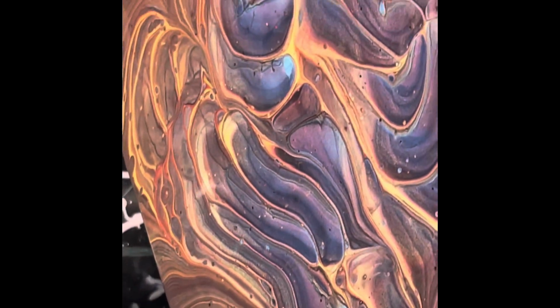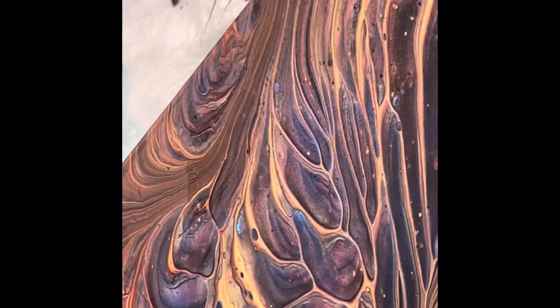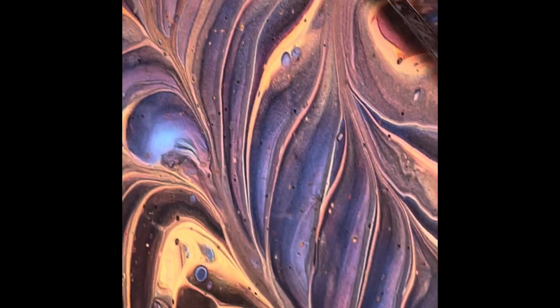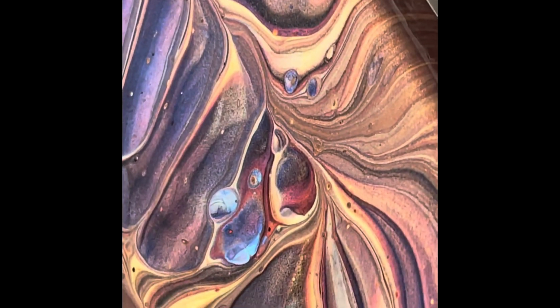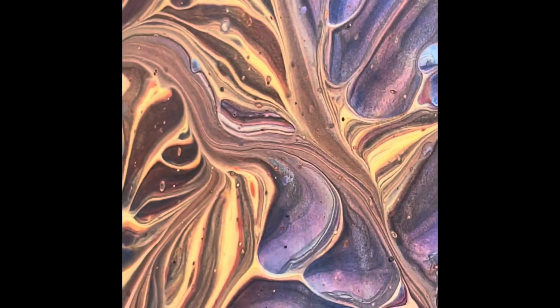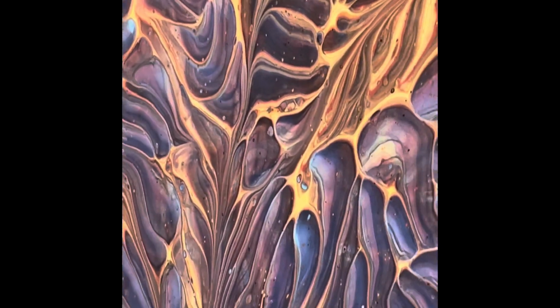Sometimes it makes, well, I made an ugly one earlier this week with these colors that I don't know if I'll show anybody. I let it dry just because it was so ugly. You see that red, the sachet red with that red gold? Oh, that's cool. This might be one of my favorites. Definitely my favorite wrecked pour by a mile.